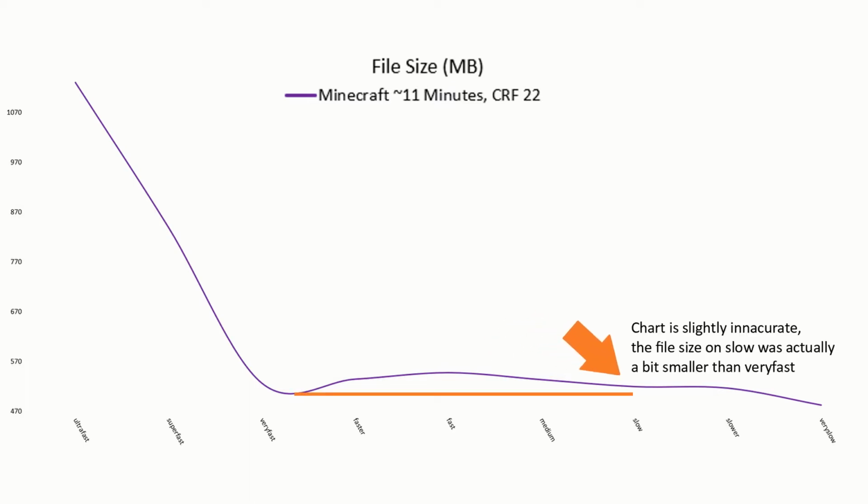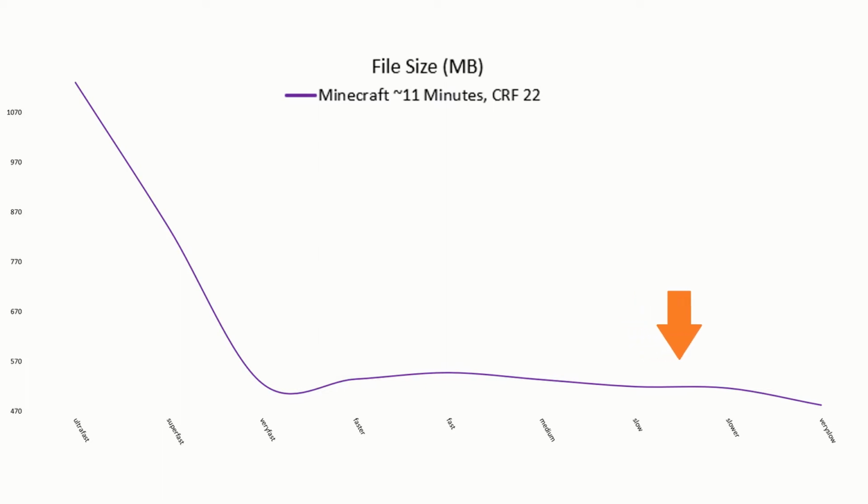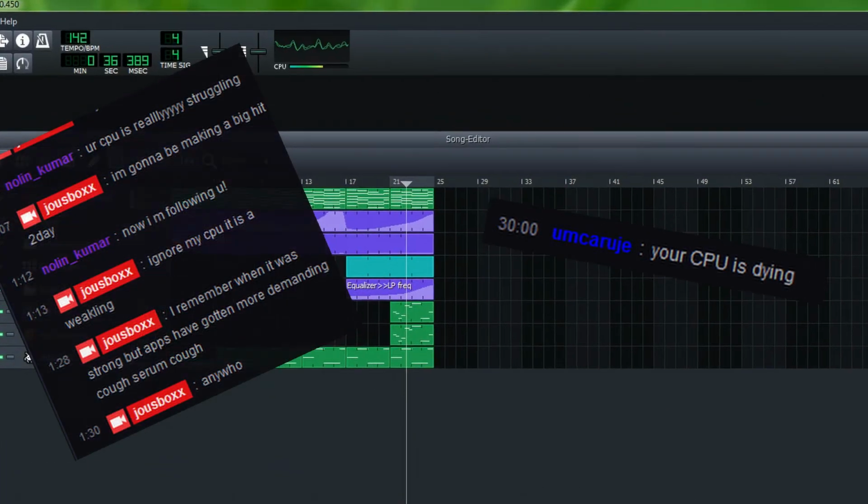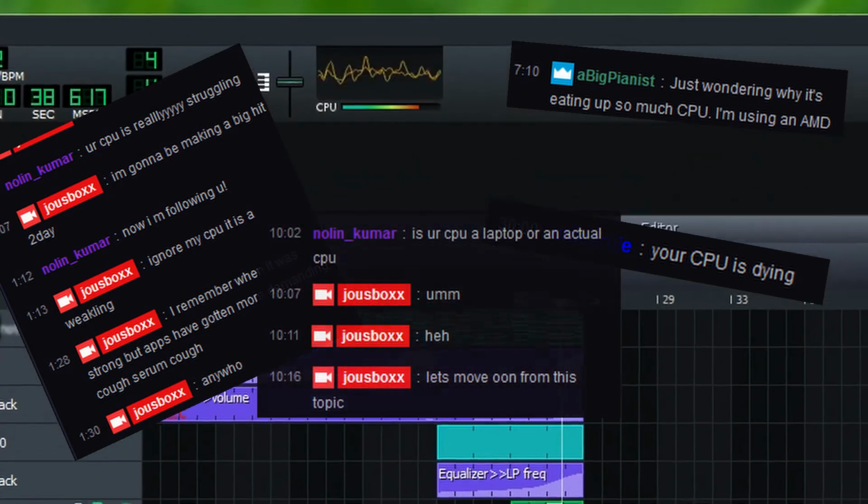So if you want to compress a video file down to a smaller size overnight or something, slow to very slow would probably be good based on how fast your computer is. If you're recording or streaming a game, very fast is probably your best bet unless your computer isn't very strong or if you're streaming something that uses a lot of CPU. For example, when I would stream music production on my laptop before I upgraded to my tower, I would use ultra fast. Music production doesn't have that much action or fast motion, so I could live with the lower efficiency, but I needed as much CPU power as possible directed at the music rather than encoding the stream.